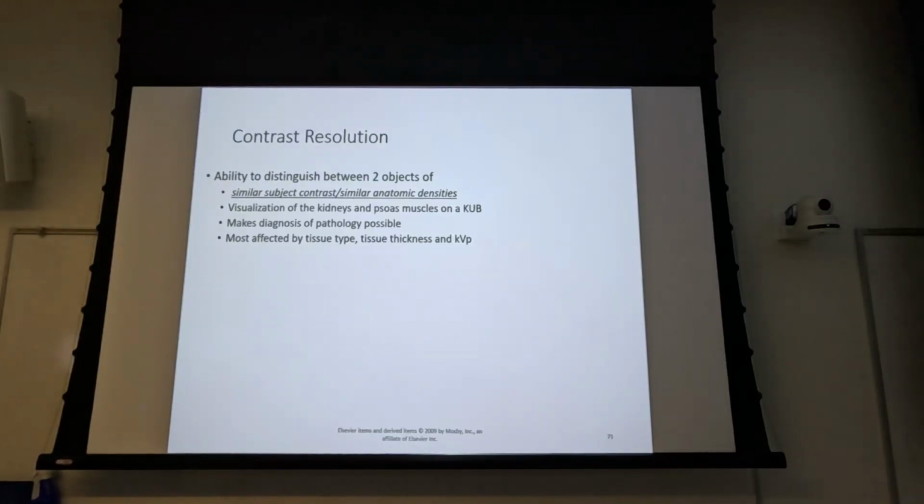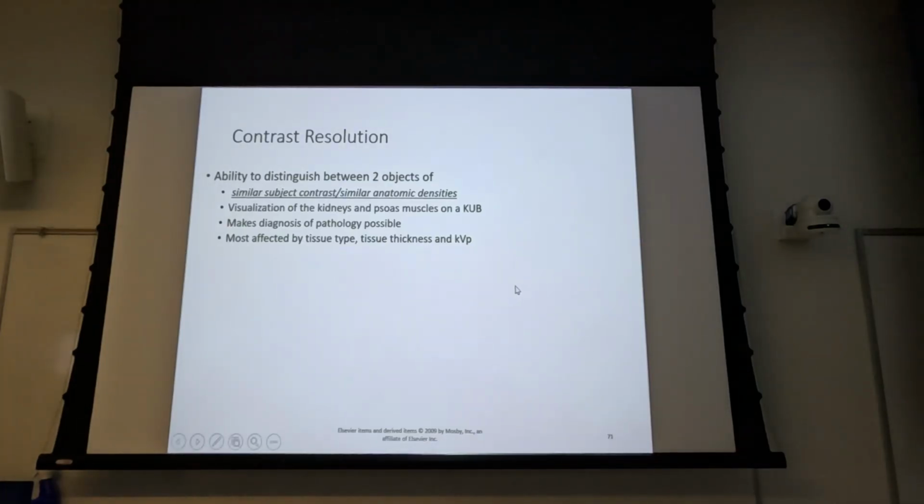So in the patient, it's most affected by tissue type, less so by KVP, but tissue type, tissue thickness, tissue density, thickness, density, and type all have the same kind of effect on the image. The higher any one of those things get, the more absorption we get. So it's a change in differential absorption, a change in how much is emitted by each one of those tissue types that gives us a contrast.